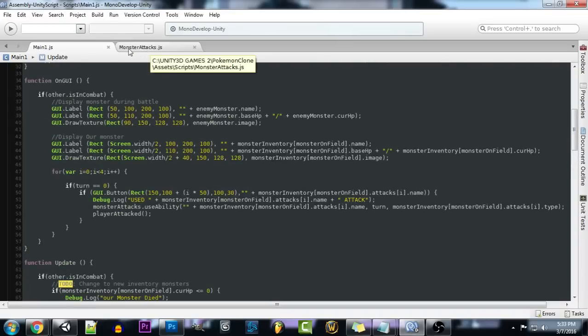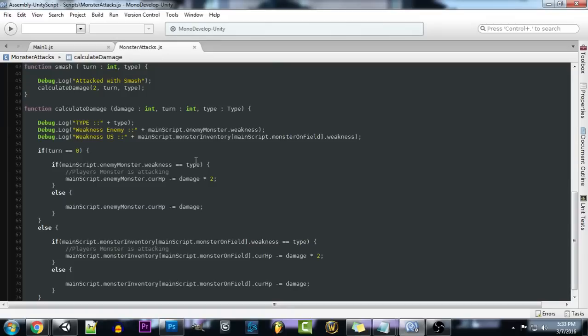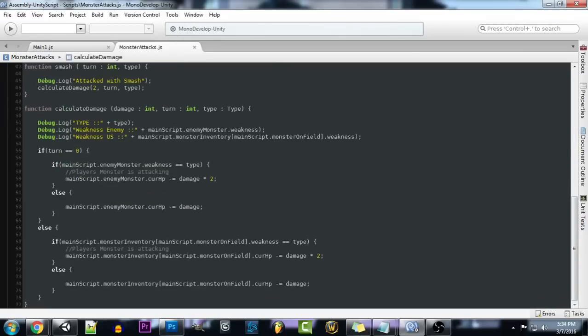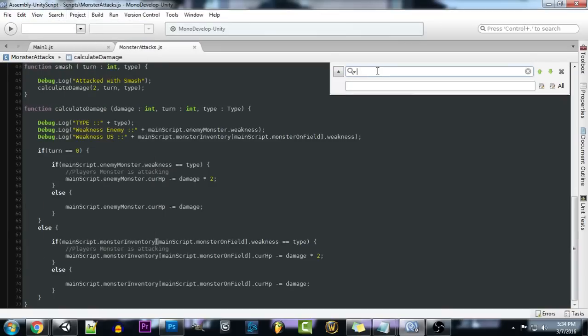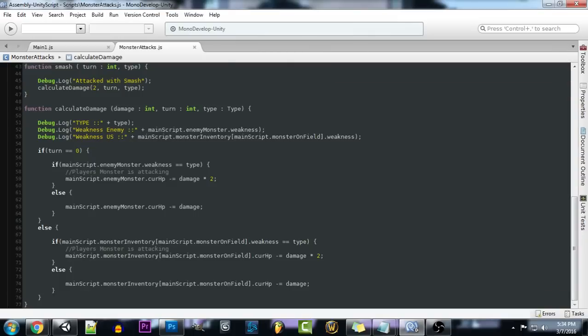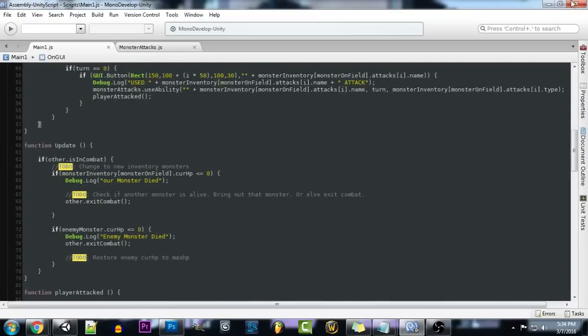And also what you want to do is go through your main and monsters attacked, and you want to change each of the monster equipped variables. We want to add in this code instead. So this is just going to be referencing for both on here which monster we currently have on the field from our monster inventory. So you're going to have to replace all those monster equipped. You can simply go to search and find, and type in what you want to find and what you want to replace it with, which would be this full code, and just hit replace all. And that should replace everything that you need. You might get a couple of errors and have to fix some things up. I had to fix a few, but it should transfer over just fine.